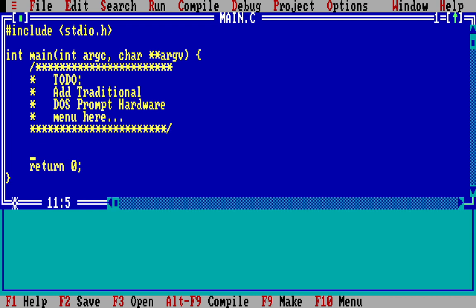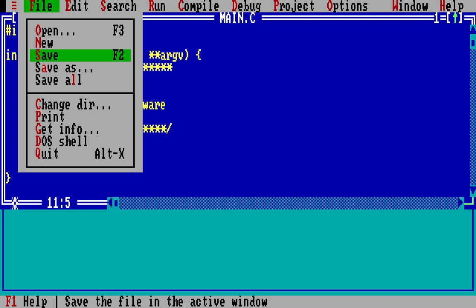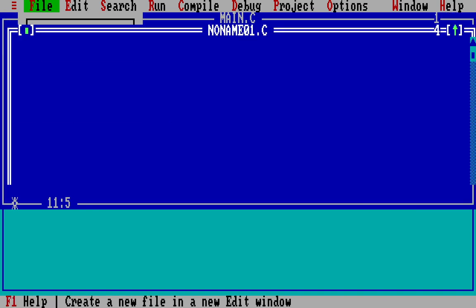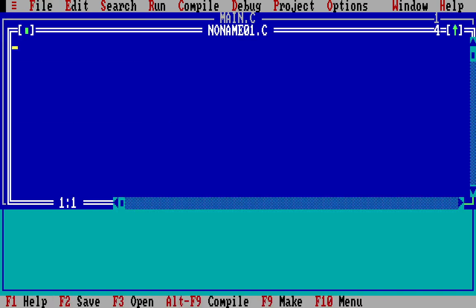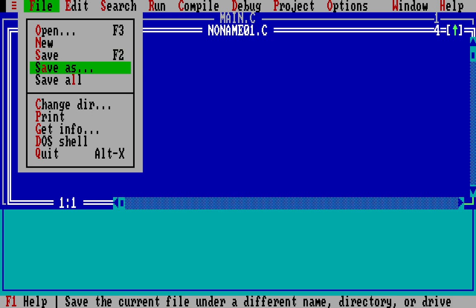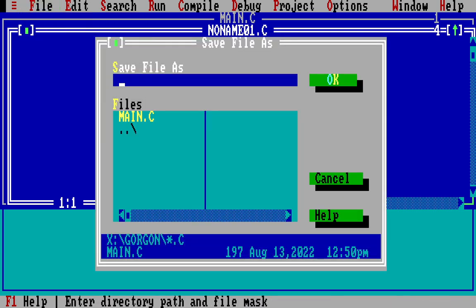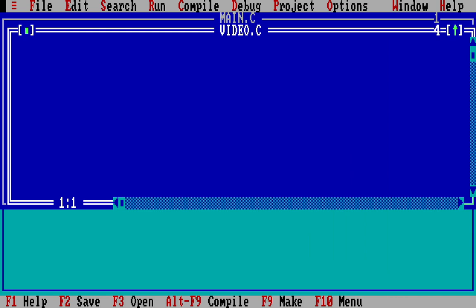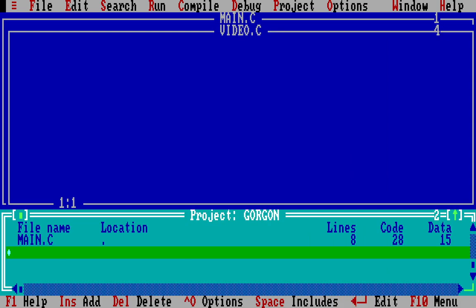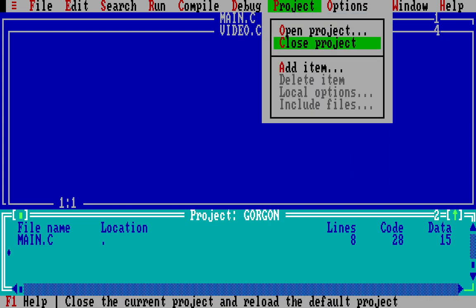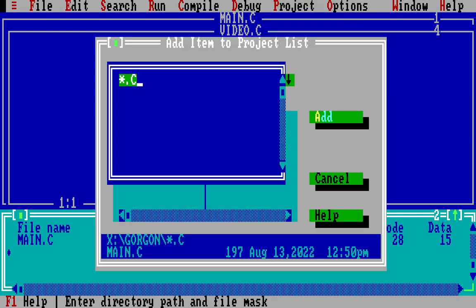We're going to put that in a separate file because that is also going to contain some drawing functions later on. So let's create a new file. We're going to save as, we're going to call this Video.c. Alright, and let's include it into our project. Add item.